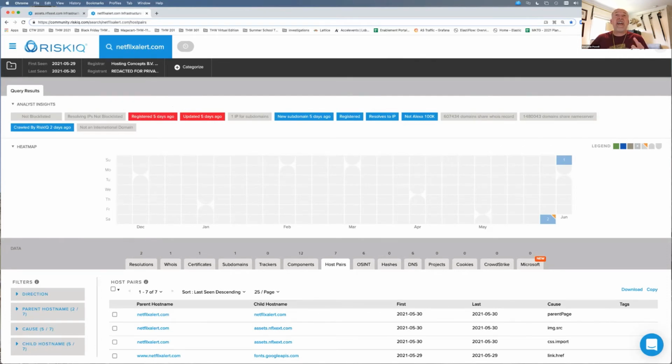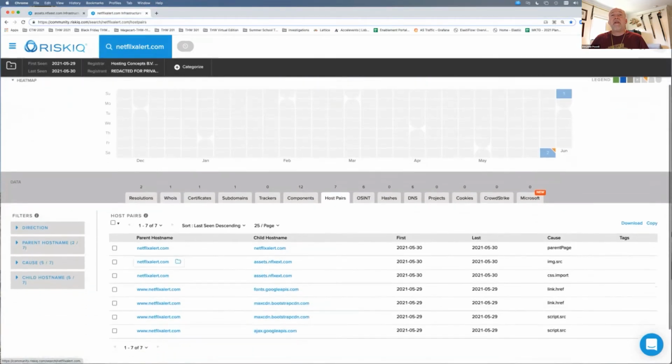It was registered 5 days ago. So it was registered, something happened, and now it's offline. It's not there anymore because we're not seeing it anymore. There's no data. So that's a red flag right there. That's one red flag. It was only registered 5 days ago. That's another red flag because if you're going to do something bad, it happens within the first 2 weeks or first 30 days of that domain. So some organizations say, when a domain comes up, you can't get to it for 30 days because that gives the world enough time to do the research and find out if it's good or bad. If anything went to VirusTotal, Hybrid Analysis, RiskIQ, we can understand what's happening. So that happens a lot of the time.